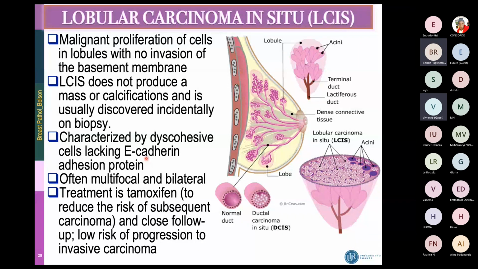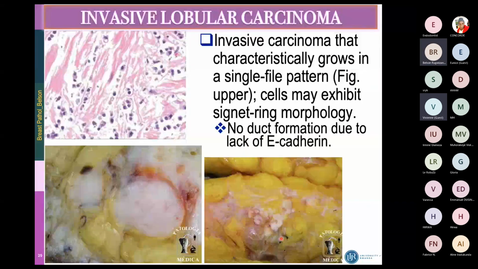So lobular carcinoma in situ. So the basic is the same. Here we have cancer cells filling the lobules, but without breaching the basement membrane. Navuga ko nabivuze kare ko iyi ntabwo ifatwa nk'iri aggressive kimwe na ductal carcinoma in situ. So invasive lobular carcinoma, navuga ko ikintu kitandukanya na ductal carcinoma, and this is important for you.